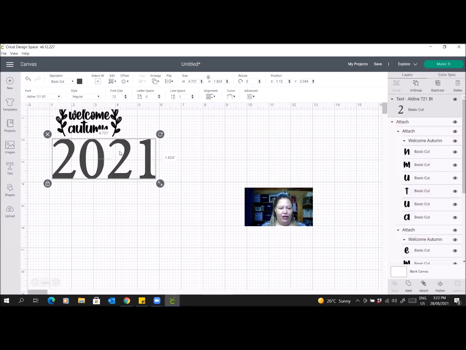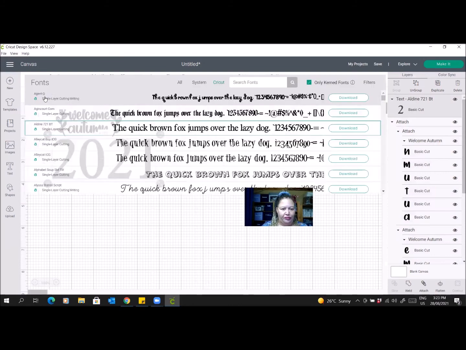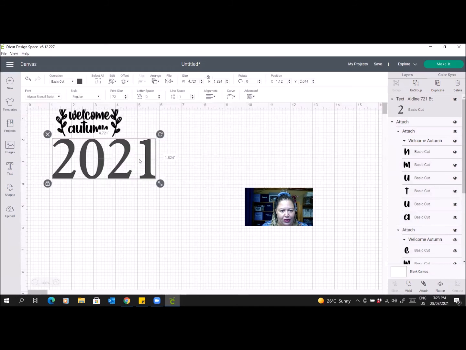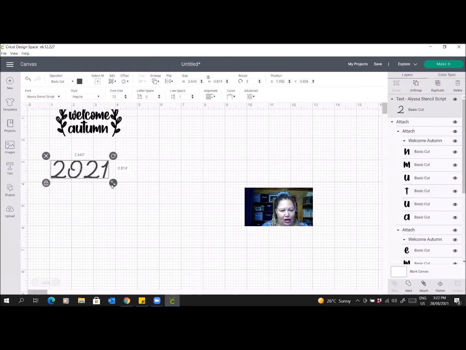If you're cutting, you do not want a very thin lined cut. So see this one here? Now that's pretty big, but if we bring it down smaller like this to fit underneath here, it will cut, but that is going to be a royal pain to try and weed, and it may not cut properly because the lines are just so thin, because you remember it's cutting around the edge of it, right?